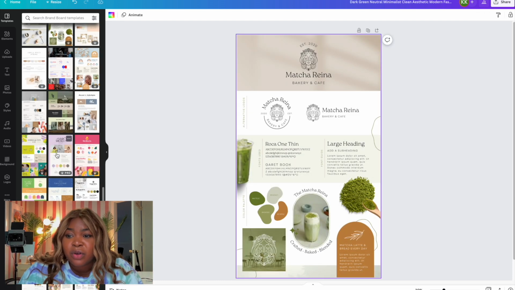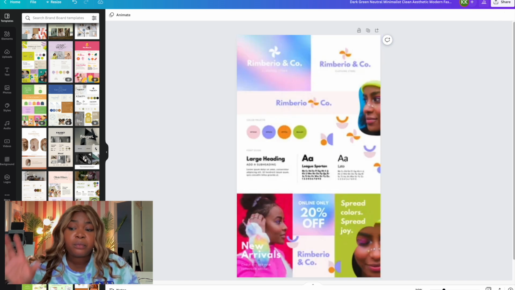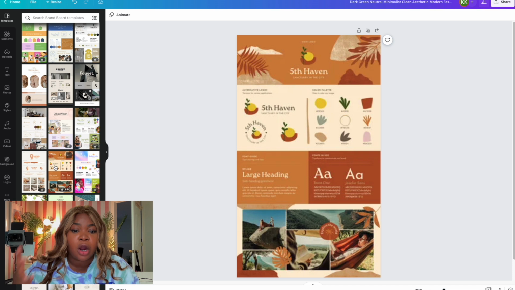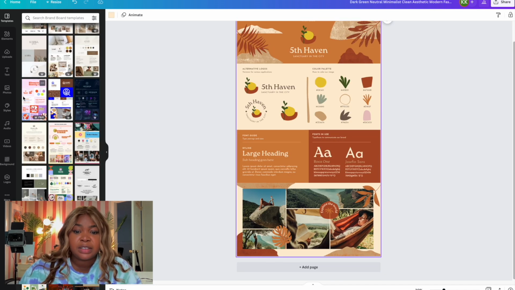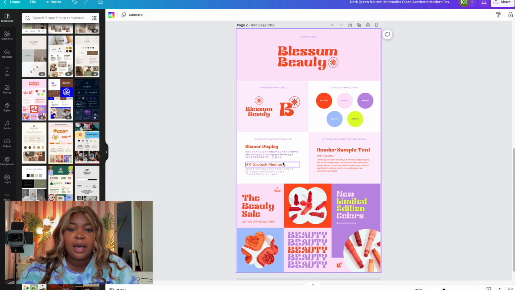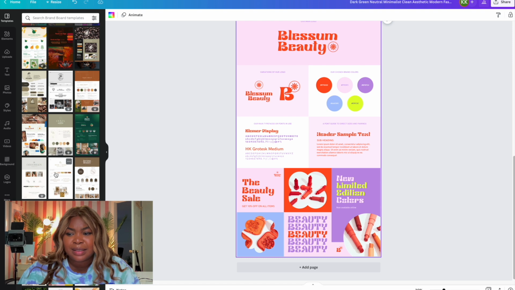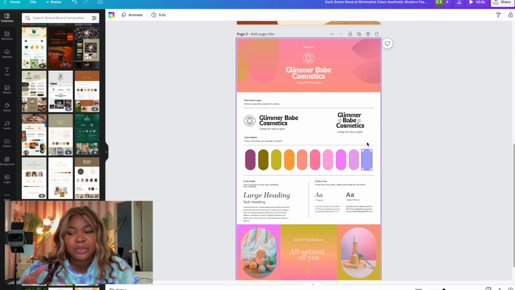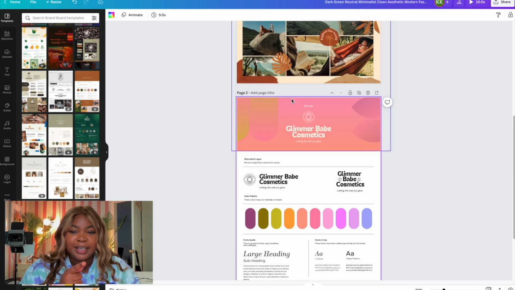So guys, they have so many different options, all different types of brands. And if you are a person who wants to start offering branding services, these are really great templates to have to send over to your clients. You will obviously customize them for their needs, but these are dope. You could sell these on Etsy as well. I see people do it all the time. They just repurpose these Canva branding kits and resell them on Etsy. So you heard it here first.